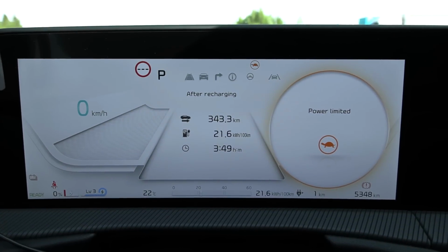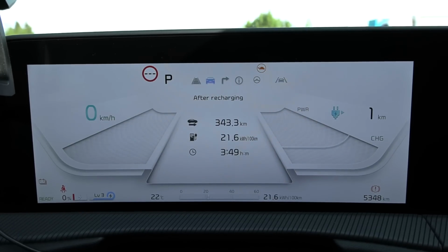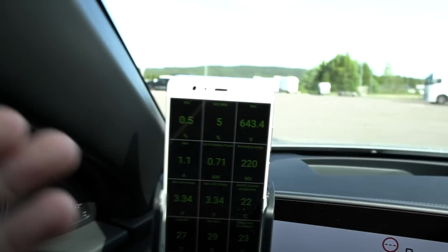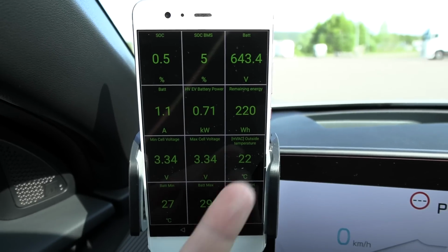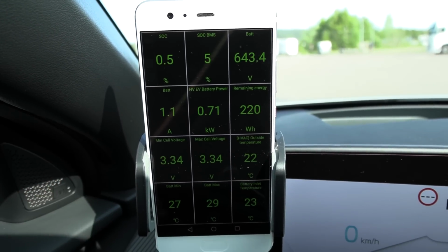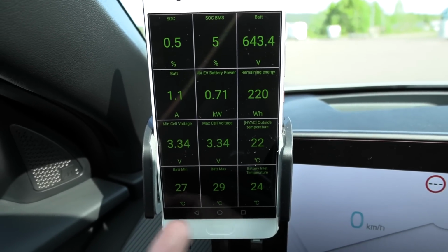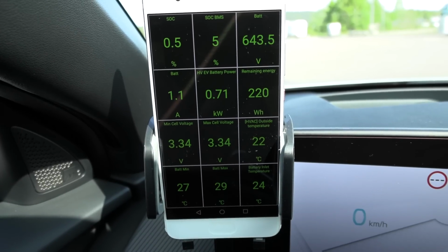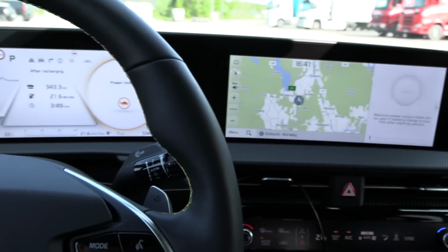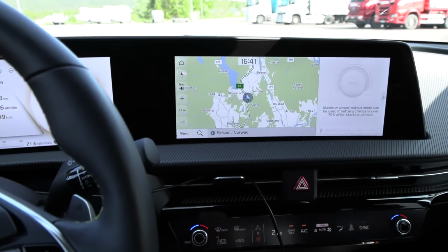We are done, D-O-N. We have turtle mode, well, tortoise mode. So every time we click this, you see 1 kilometer range left, 0% on display. Oh, and then it comes back, yeah. 0.5% left. And you see, car scanner reports 220 watt-hour per kilometer. So based on these numbers, we will see how many kilowatt hours you have. And then battery is nice and warm and not too high delta yet. 2 degrees Celsius delta. So let's see now, does this one have more powerful cooling? Will it rapid gate? It's only 22 degrees Celsius outside. I want to have it nice and cold inside the car when we are charging.